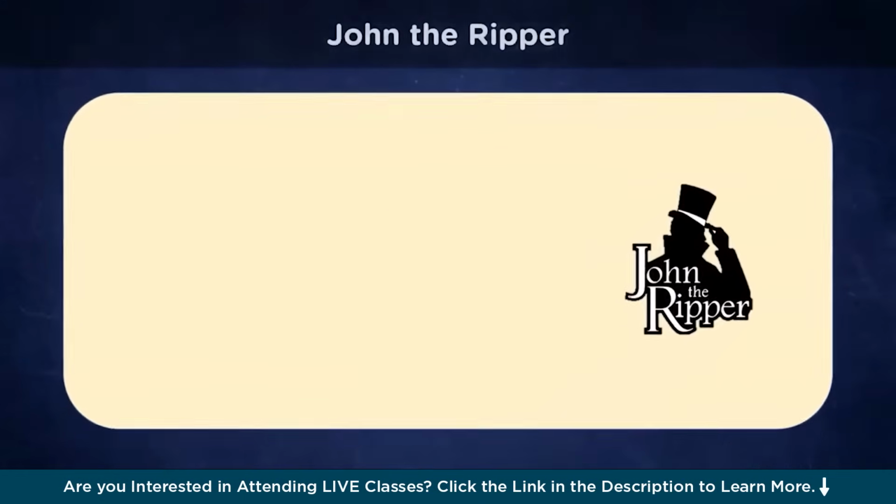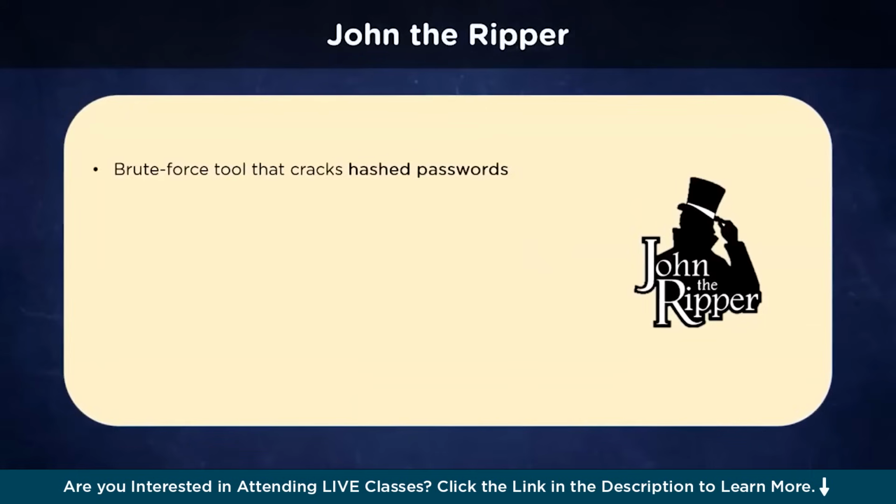The next tool is John the Ripper. John the Ripper is an open source password security auditing and password recovery tool available for many operating systems. John the Ripper Jumbo supports hundreds of hash and cipher types, including for user passwords of operating systems, web apps, groupware, database servers, network traffic captures, encrypted private keys, file systems, and document files.